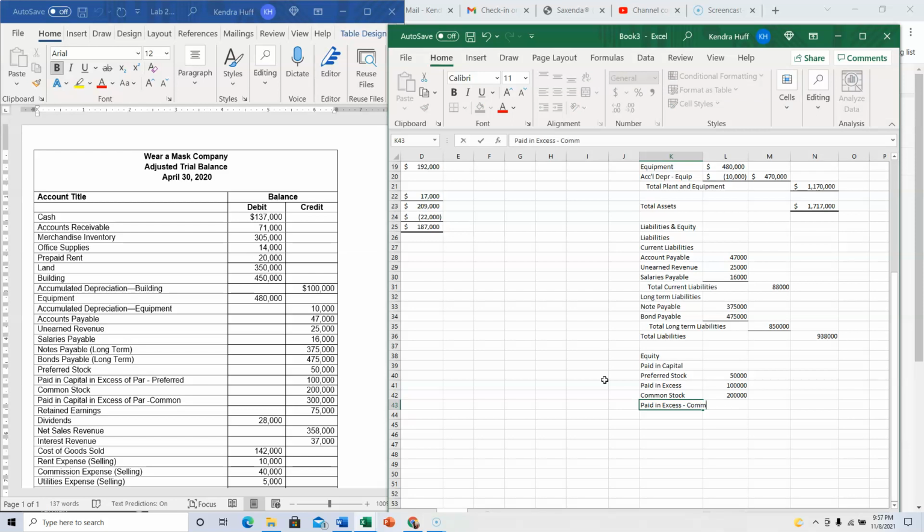I guess we should be saying from common and preferred here. All right, so that adds up. And that's our total paid-in capital.